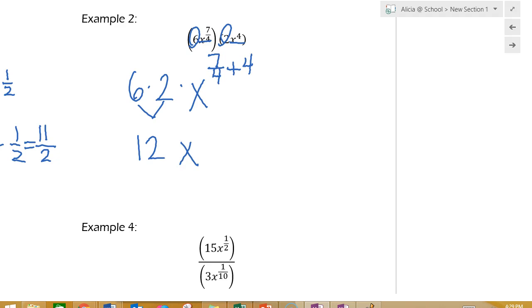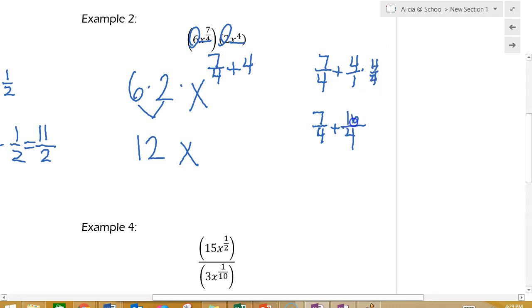7/4. So again, yes, you can use your calculator. If you want to see it done by hand, you probably are going to change our denominator to become a 4. Like denominators, this is going to stay 7/4. If I change my second fraction to have a denominator of 4, I do need to multiply top and bottom by 4. So this is going to give me 16. And for my numerator, I'm going to have 7 plus 16, which is 23.